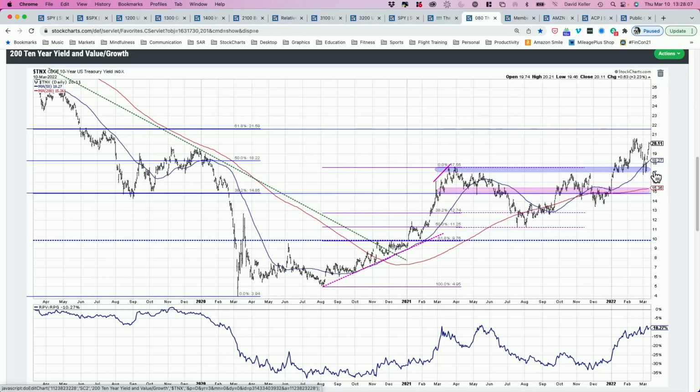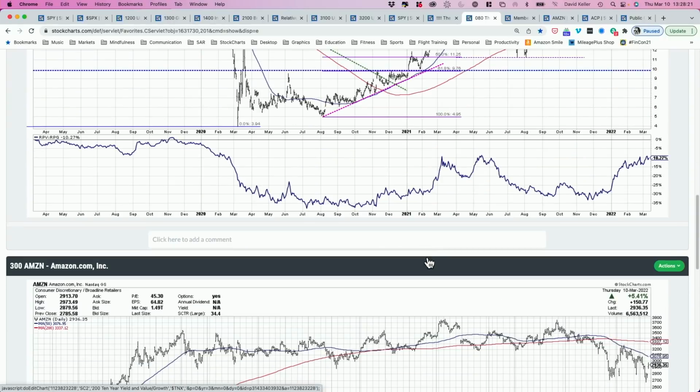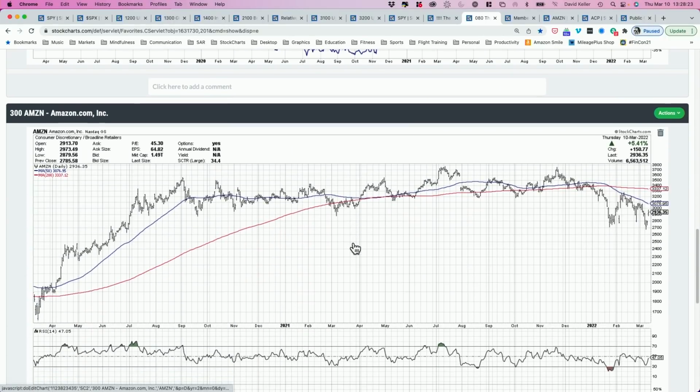with potentially the first rate hike of many to come. So it's worth noting that the 10-year yield broke out above 2%, came back down, and tested the high from the first quarter of 2021 before reverting back to the upside, and the 10-year yield is back above 2%. That should fuel value over growth, which is certainly what we've been seeing year to date.